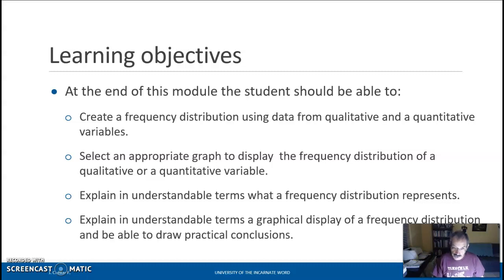You should be able to explain in understandable terms what a frequency distribution represents, and also explain in understandable terms a graphical display of a frequency distribution and be able to draw practical conclusions. So that's what we intend to learn in this module.